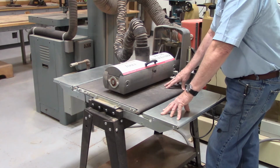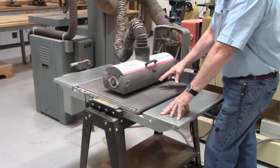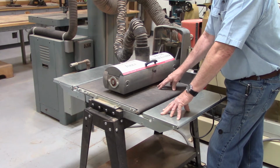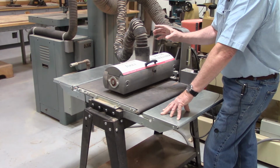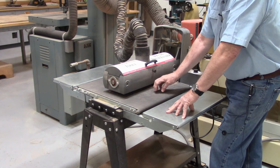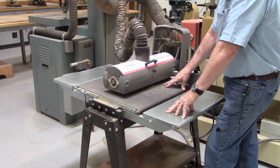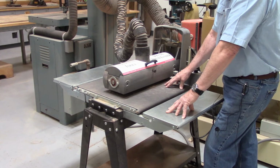When you're doing shorter pieces and smaller pieces, there is a way to build a carrier board. Generally, they have to be made specific for the pieces you're trying to sand. But you can sand very thin and very small pieces, but you have to build a carrier board that will control the small pieces while it's going through here. That's not something we do a great deal of, but it can be done, and it's something that you would have to see your instructor about.